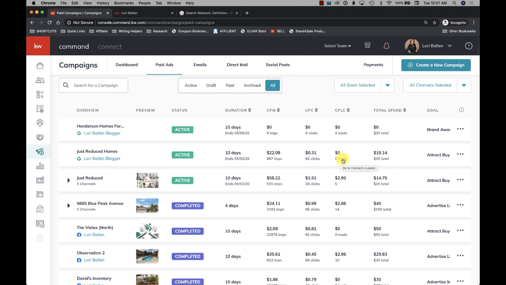And the reason why is because there isn't a great direct lead capture on the KW Command website, so it's not forcing any type of lead capture for them to browse. So it's more like brand awareness than it is right now having a direct call to action. So unless they were to see a property they like and click the heart or save it, then we don't have any leads populating from that. So this is going to be a significant difference that you're going to see over one of your Facebook ads where you have a lead form.